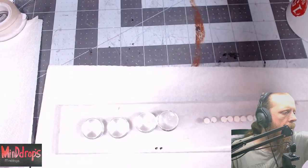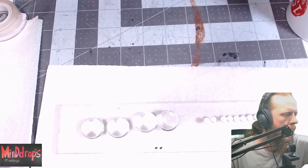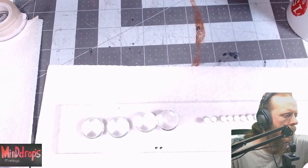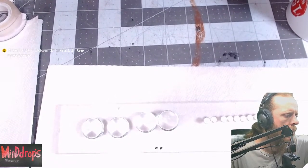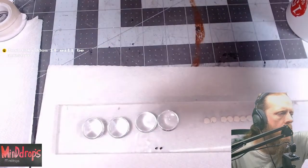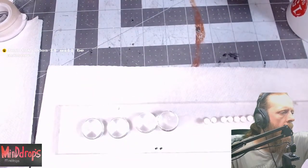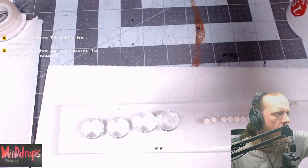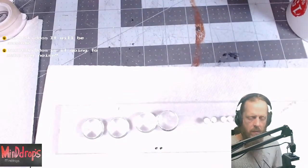Okay, so I need to find the black shiny. Brushed. There's a metallic black in here somewhere. The plain black. Sequin black. That's the one I'll use.